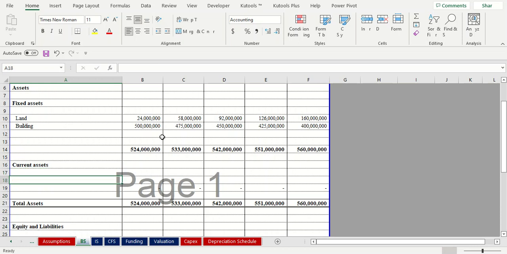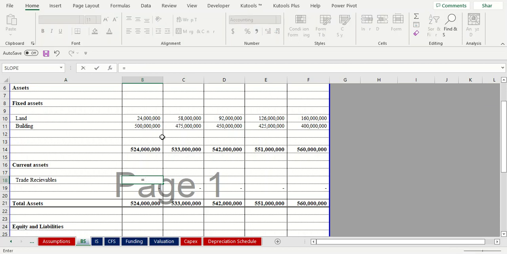Let's go with current assets. Let's just say trade receivables are going to be 1 month of our revenue.